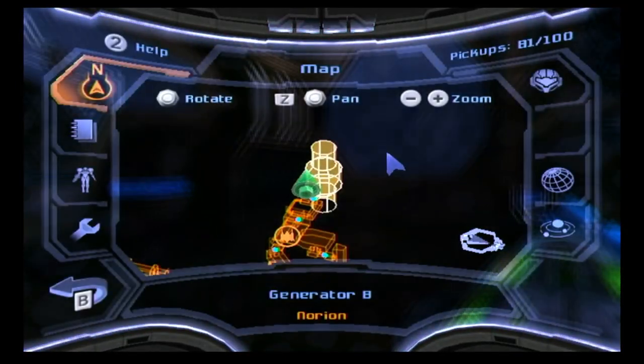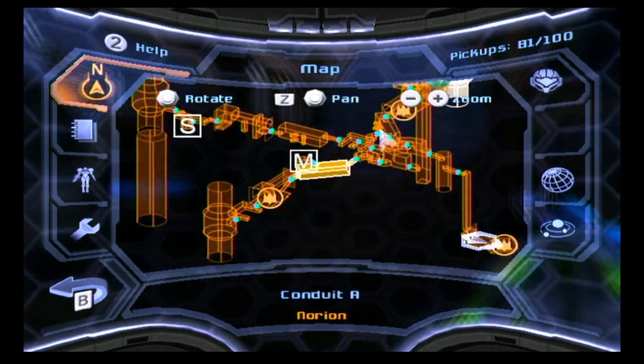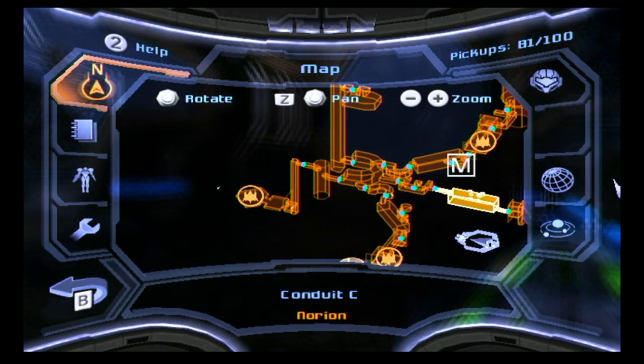But yeah, the game has 10 major abilities, and then to reach the end, you need to get the equivalent of the batteries in this game and the artifacts from Prime 1.